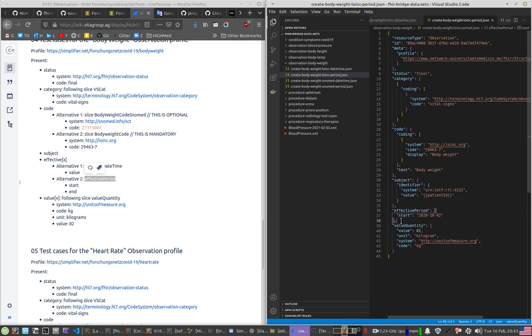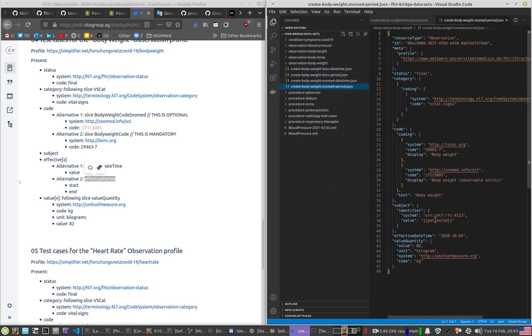Then we can use this period. We copy and we put that here in the other example. There we create the combinations. But period could have start and end. So start or end. So I will use one example with just start, and I will create another combination.